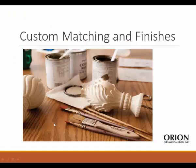One of our specialty services that you might not be aware of is that we do custom matching and finishes. We definitely are sort of making a bigger splash with it in the new design art collection, but we've been doing custom matching and custom finishes in all our lines for a long time with our clients. So basically, if you want to spec a Ben Moore or a Sherwin-Williams paint, you just would specify that on your order, and then we would hand finish and hand paint those finishes for you. So if any kind of color matching service or custom finishes, we can do it.